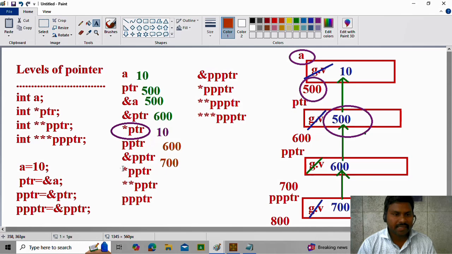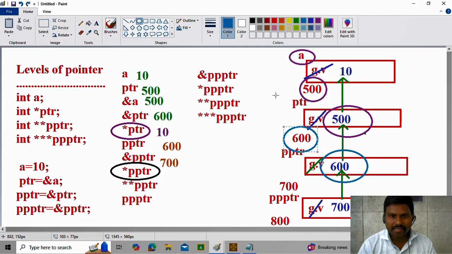Okay, so what is asterisk pptr? What is pptr? pptr is 600. 600 address variable, that is ptr.